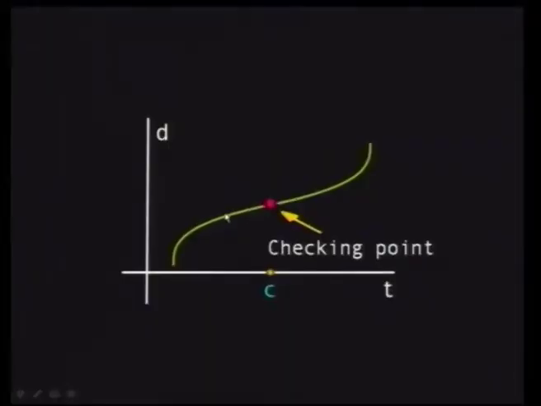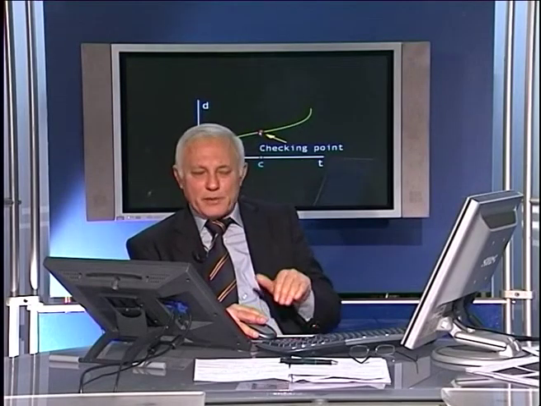So in other words, the acceleration is negative. Here the acceleration is negative. And once you pass by the checking point, you are naughty and you start increasing your speed. So again, you have acceleration here, which is positive. So here, the rate of change of the speed, of your velocity, is called the acceleration. Here, your acceleration is negative because you lessen your speed until you pass by this checking point.